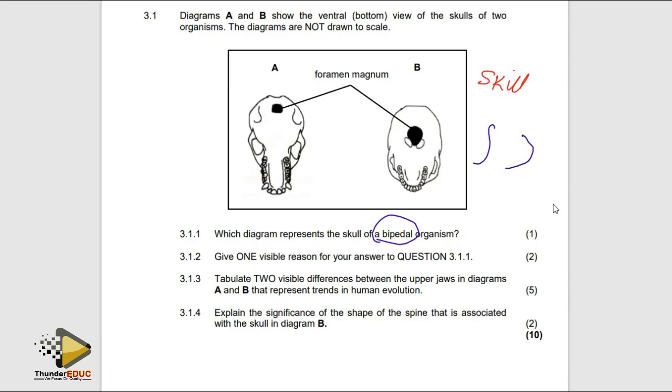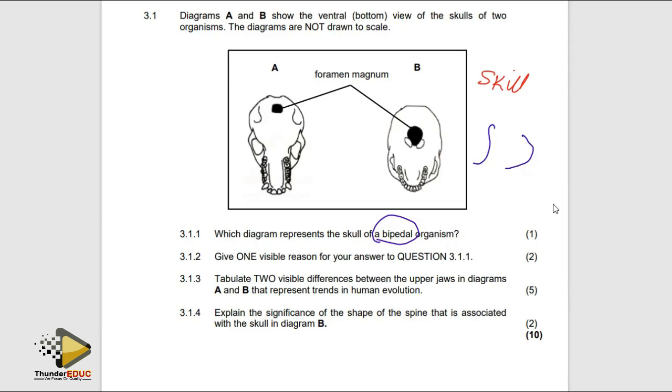S shape means that it allows flexibility for the organism, so therefore it is bipedal. And then C shape, the flexibility is not there, therefore it works on 4 limbs, quadrupedal. So the pelvic girdle in the case of bipedal must be short and wider to support the upper weight and allow easy movement. The other one must be small and narrow.